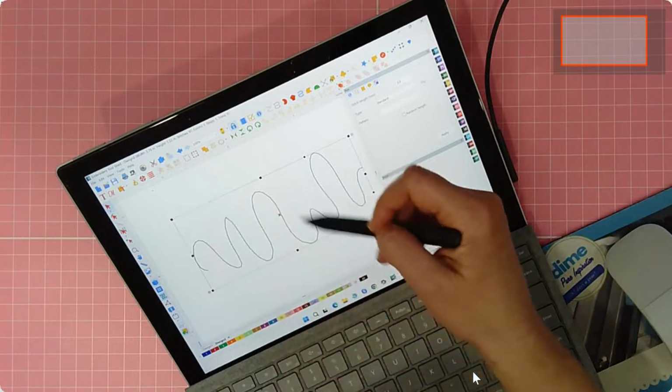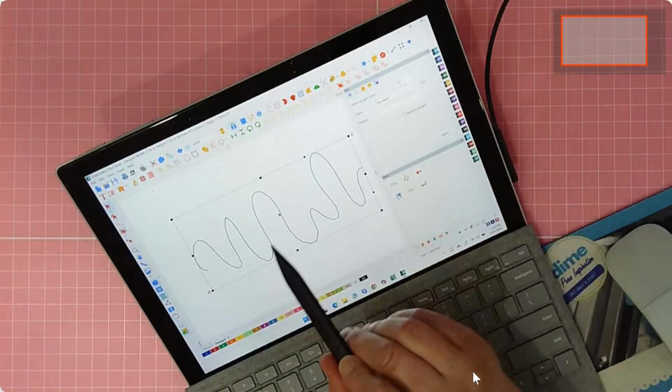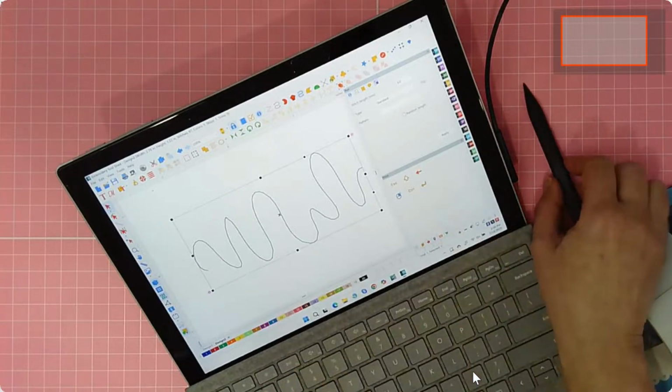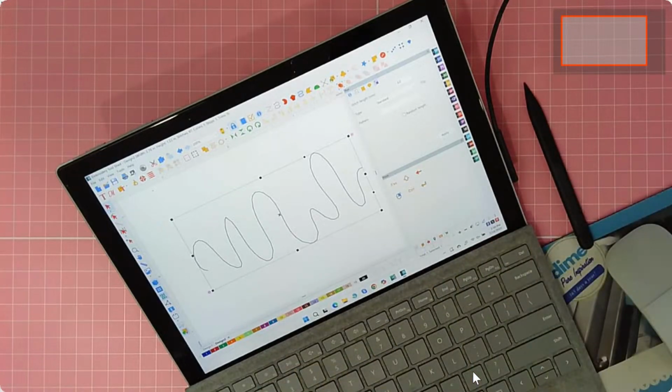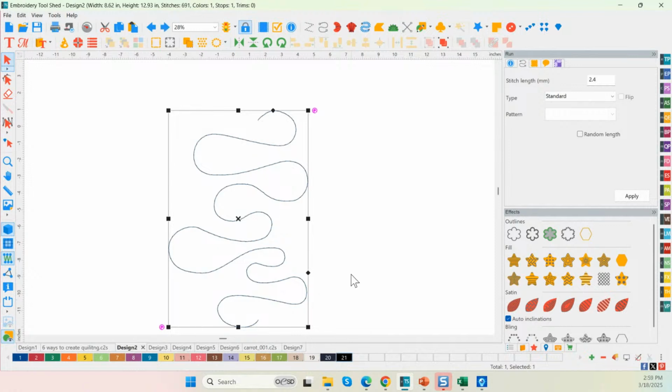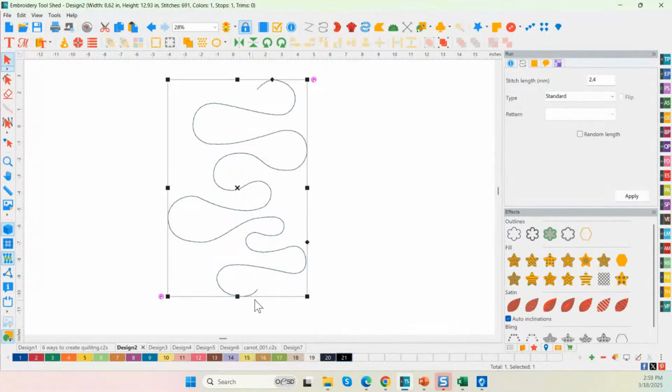Now that you see that I can draw on the screen, this is another way to create a custom design. But when you're creating an edge-to-edge design, I have a tip for you. But I'm going to go back to my other screen for this so that you can see it really well. Okay. So if I open up the design that I have already created here, actually Eileen created this design. When you're creating edge-to-edge designs and you want these to link up point to point, you need to have them on the same plane, so to speak, either left or right or top to bottom.